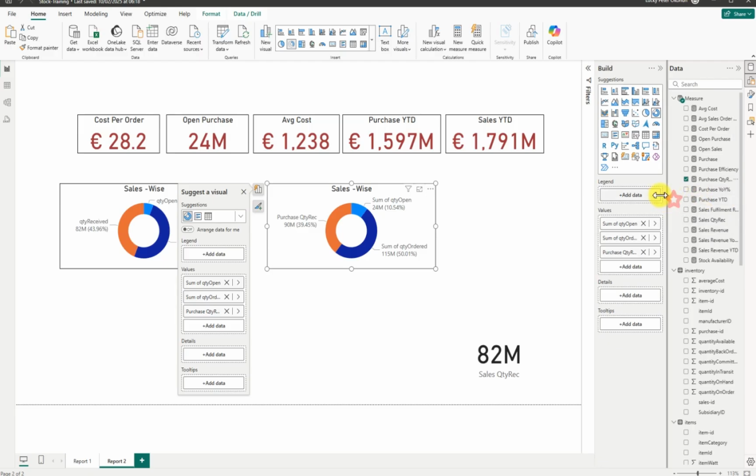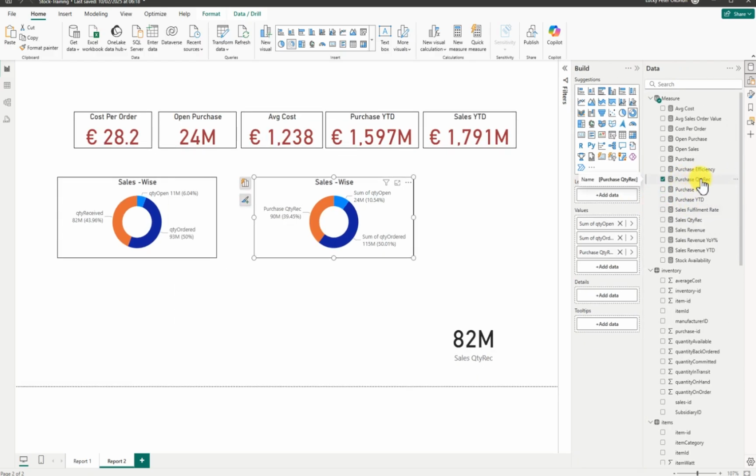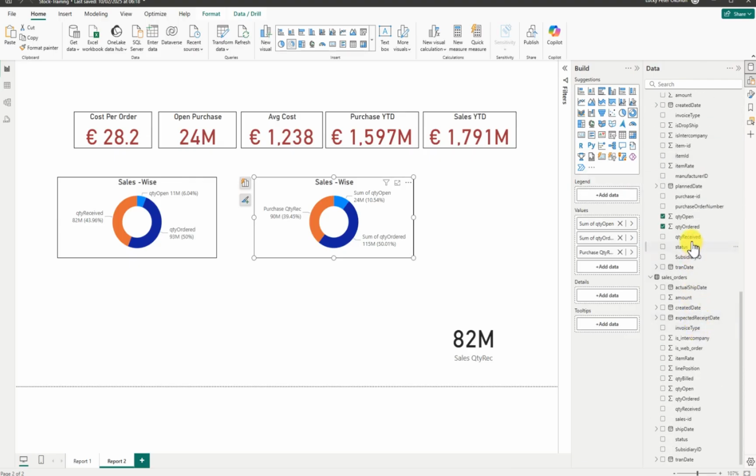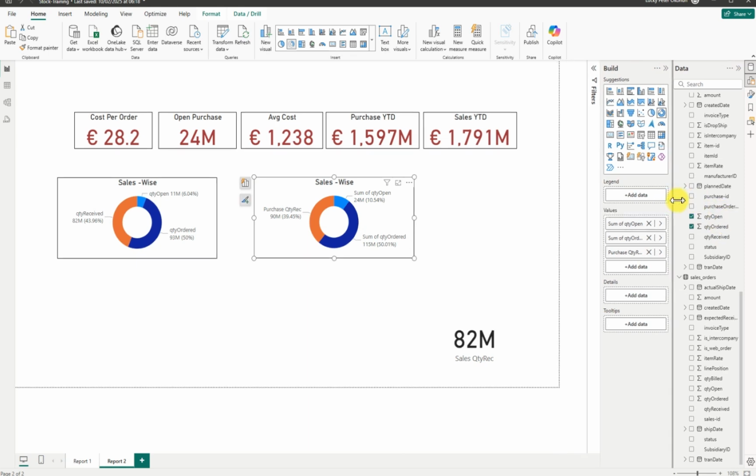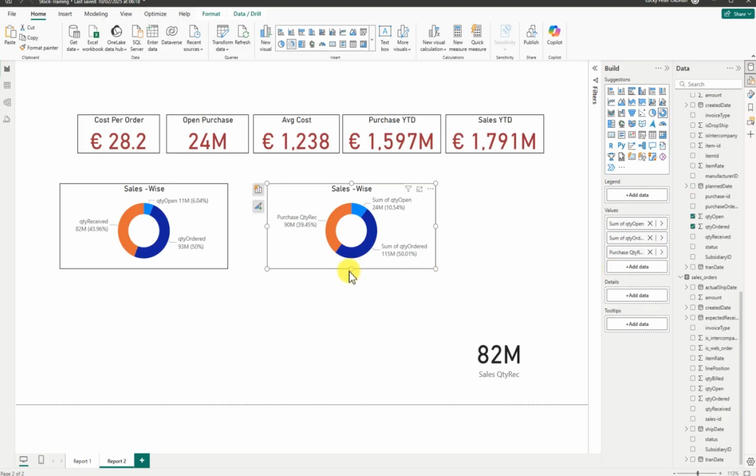Let me draw this out so that we can see. So we need quantity received, quantity order, quantity opened. These are the 3 major things we need. So we move down here, then everything is good. Purchase, quantity received, sum of quantity received. So we are going to change it. Let's go down here. Instead of sum of quantity, we are going to remove it and put just quantity opened. Then click enter, and let's look at the quantity opened. You can see we have 24 million, and quantity open purchase we have 24 million as well. So that is perfectly good.